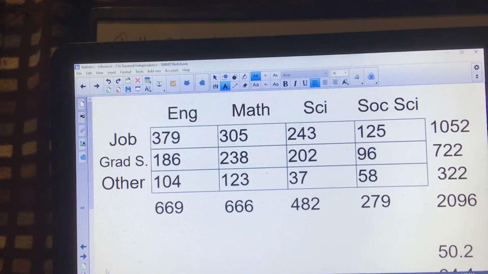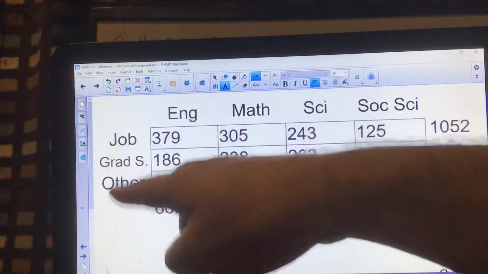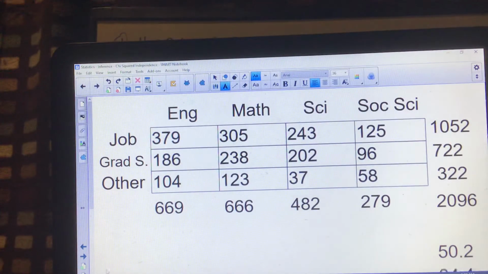All right, so in the second video, I told you I would show you how to find, using a chi-squared independence test, whether the decisions that people are making are independent of the major that they're in. And by looking at this, it isn't necessarily easy to tell. I mean, we know it's not perfectly independent, but it's hard to tell: is this far enough off for us to think that it's not natural variation, that they really aren't independent, or are they slightly off and still essentially independent enough? All right, so let's answer the question.